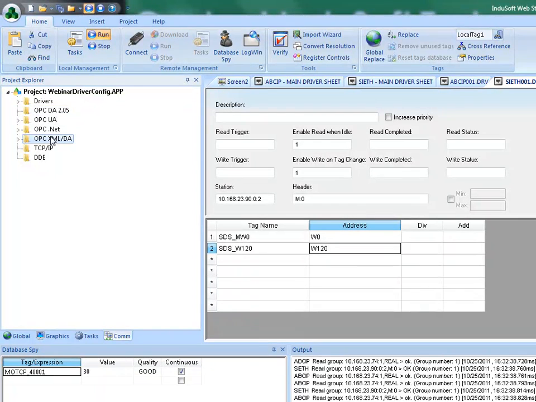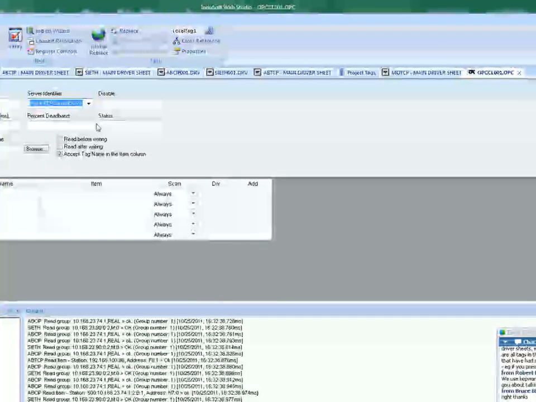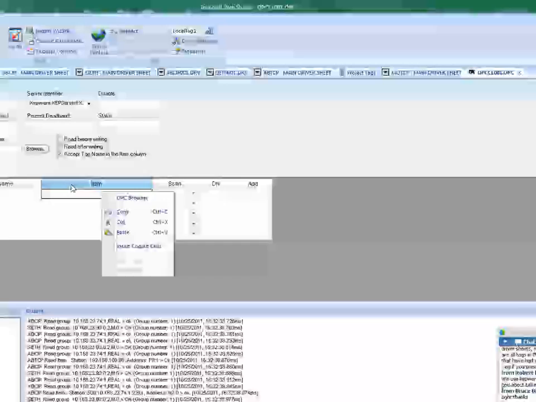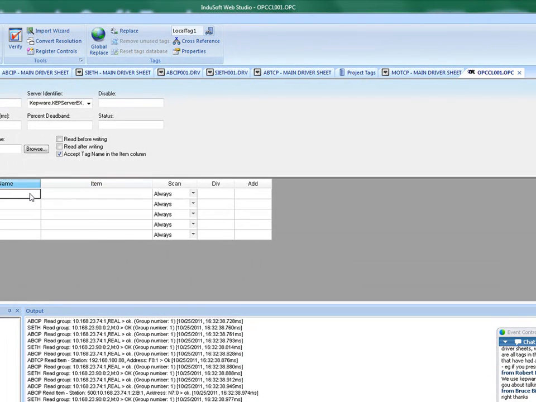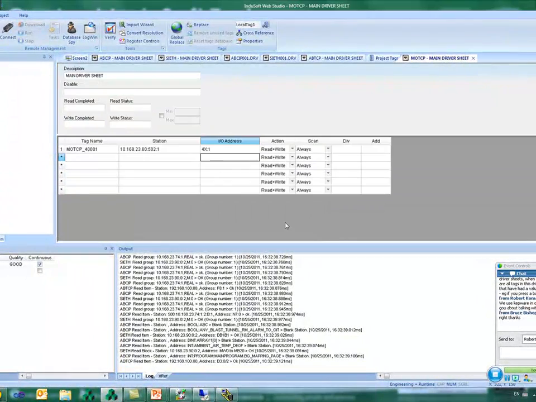Okay, so in fact, if I go here and configure an OPC worksheet, that would be a completely different webinar. But here you pick what OPC server you want. So I don't have Kepware here. So yes, actually I do have Kepware here. And then I would go here and browse to the OPC items from my Kepware server, and here associated with the tags. So it's as simple as configuring a driver, with the difference that on the OPC you must buy the OPC server there, but communication wise the performance is going to be pretty much the same.